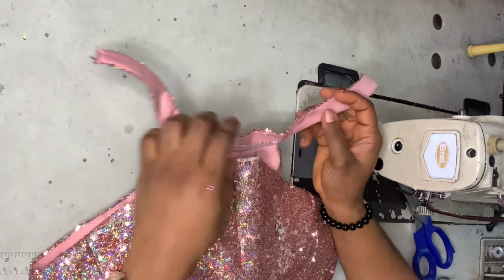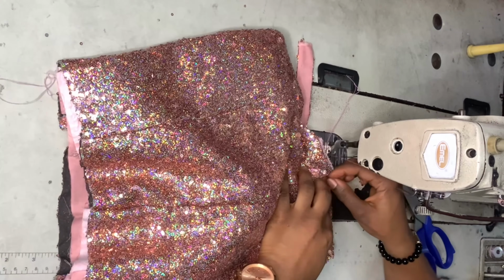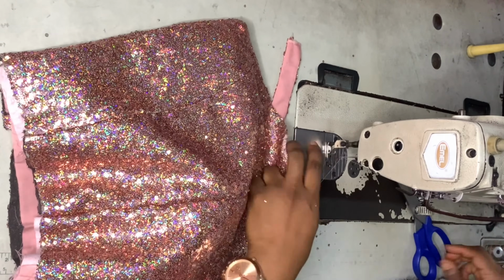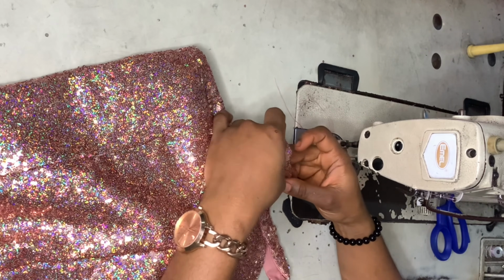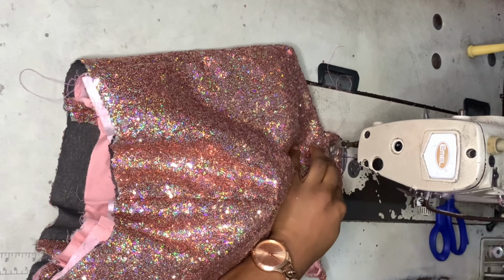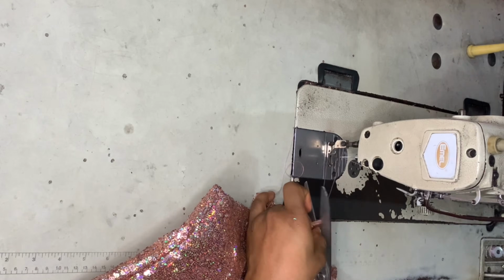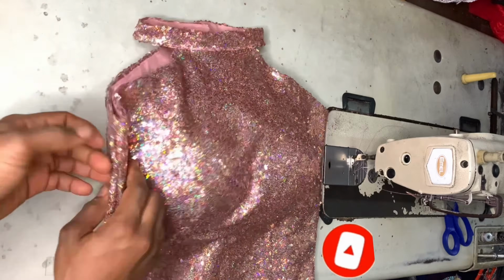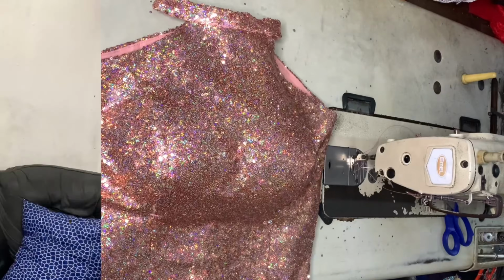We already know the center point of the back because of the zipper, so I'm just going to join the rest of the choker neckline to the back piece. And yeah, this is what it looks like basically. Very simple, very easy to make. I'm going to go ahead and put a zipper at the back, and I'm going to connect it with the bottom part of my dress. And this is what it looks like, guys.